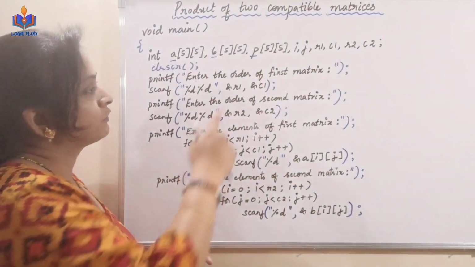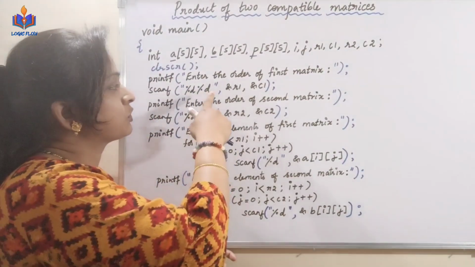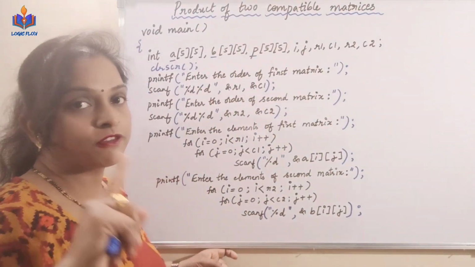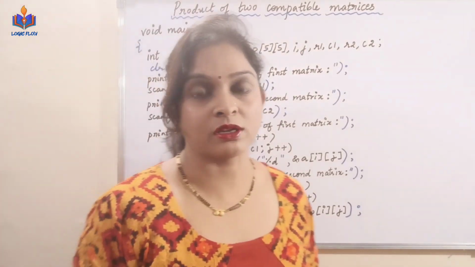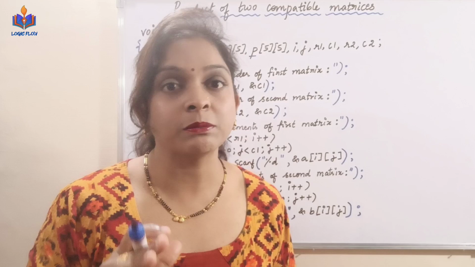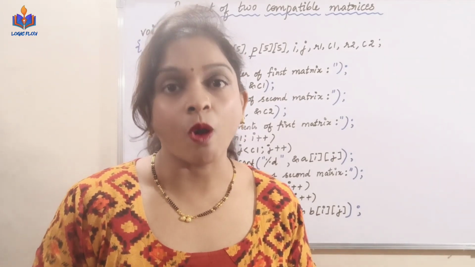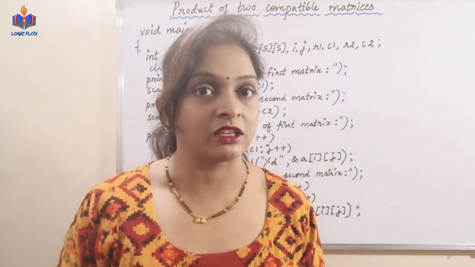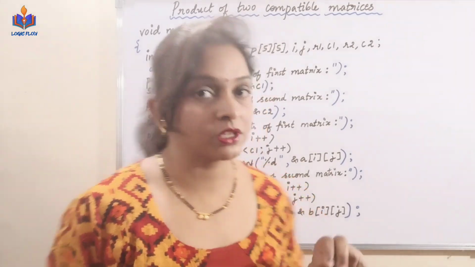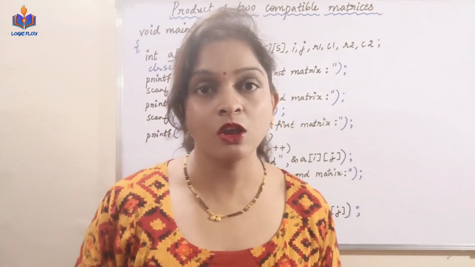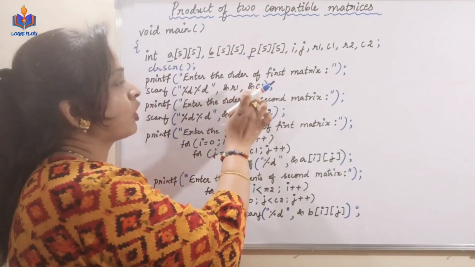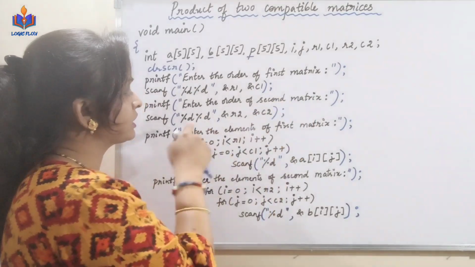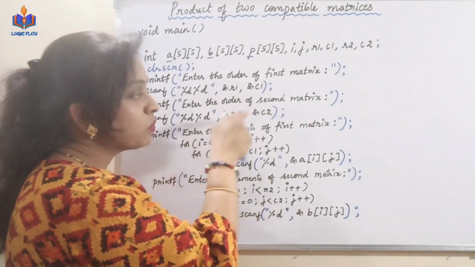Right? Then the first message, I'll say enter the order of the matrix. This is the program that performs the multiplication of compatible matrices, and I have told you what compatible matrices are. Compatible matrices means the number of columns of the first matrix should be equal to the number of rows of the second matrix. Then I can say it is compatible. So in that aspect, we need to accept the rows and columns. We are going to accept the row value and column value for the first matrix inside R1 and C1. The same way, enter the order of the second matrix, %d %d, that is R2 and C2.